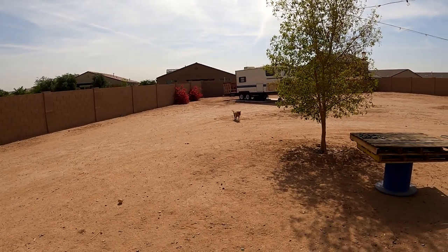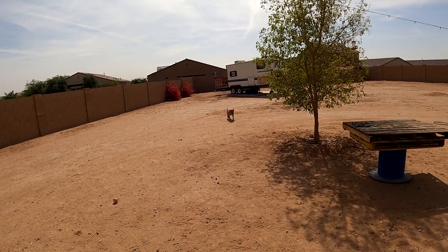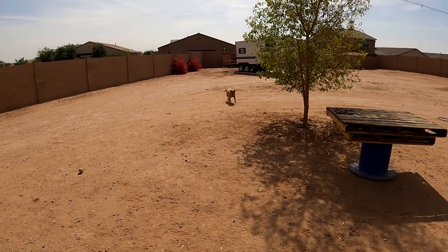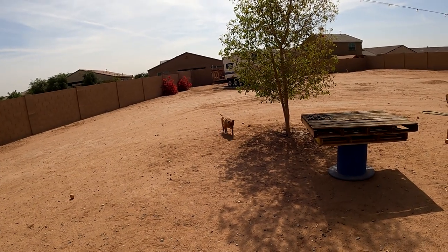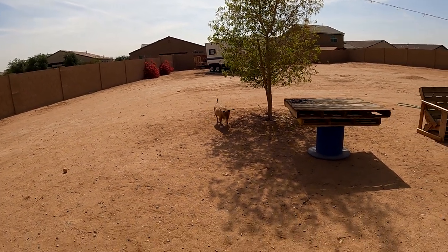Her front left shoulder is looking good. She's dealing with some arthritis, old lady. She's usually limping on that shoulder, but today she seems a little more comfortable. It's good. All right, guys, come on.